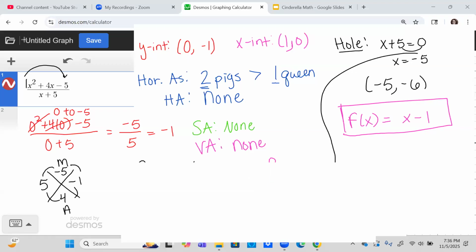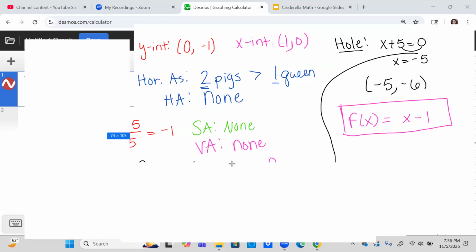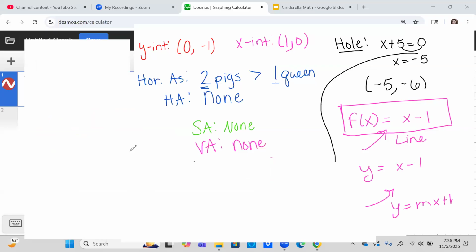I'm going to just cover some stuff up. There we go. And by the way, look at the function, the pink box. That is a line, right? That is nothing but a line. We could rewrite this as y equals x minus 1. So that is in the form y equals mx plus b. We just have a line. That is literally what this is here. Look at the y-intercept. So -1, check. Look at the x-intercept, 1, check.